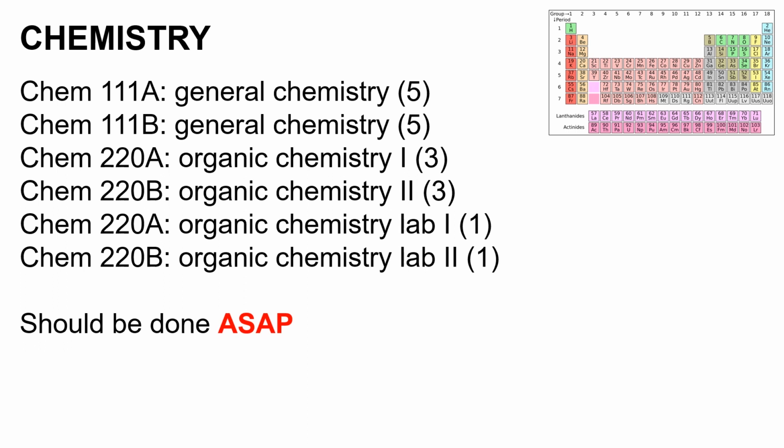These should be done as soon as possible for several reasons. First, the two semesters of general chemistry are requirements that must be met to declare the biology major. Students are expected to get these both done within the first three semesters on campus. Second, organic chemistry is one of the courses students have the most difficulty with. Taking it earlier gives you more semesters to retake it if you need to. Lastly, organic chemistry is a prerequisite for biochemistry. So if you plan to take that, then you'll need to get organic chemistry done early so you don't run out of time.